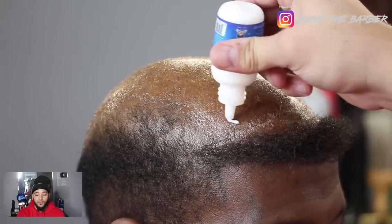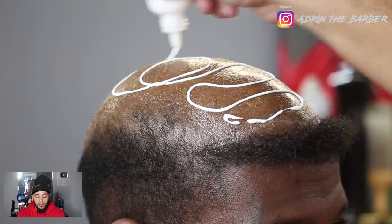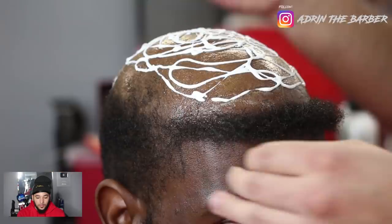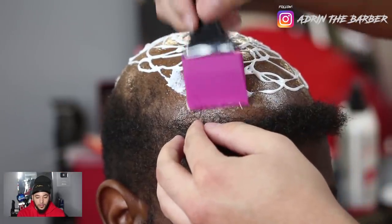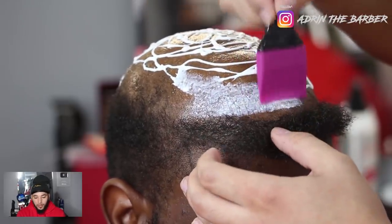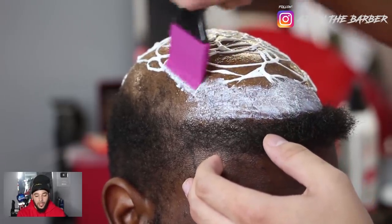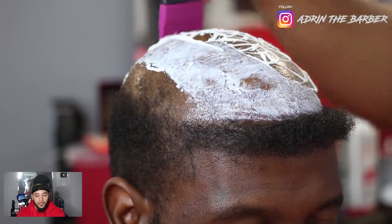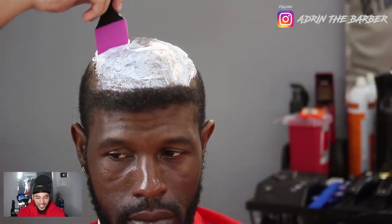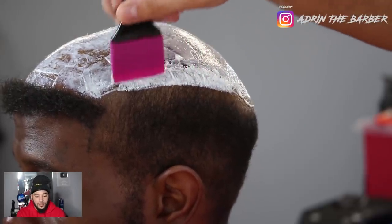Now take some ghost bond and we're going to lay it over the bond-and-weave — make sure the bond-and-weave is 100% dry first. We're going to spray it out just like before, using the same temp brush in a nice even layer, trying to get it as even as possible. Sometimes I waste a lot of glue — a good amount can end up left on my brush — but it's always better to be safe than sorry when it comes to the glue. That's a nice even coat all the way around his head.